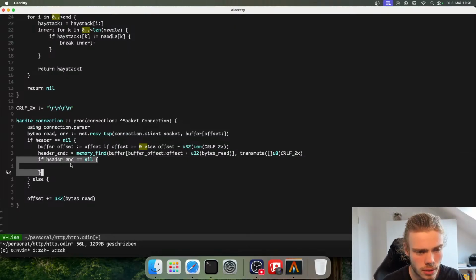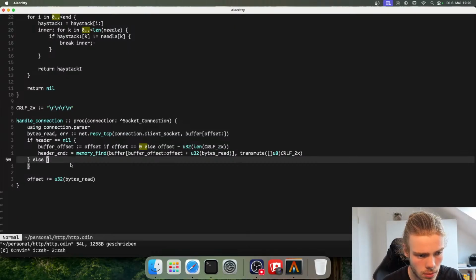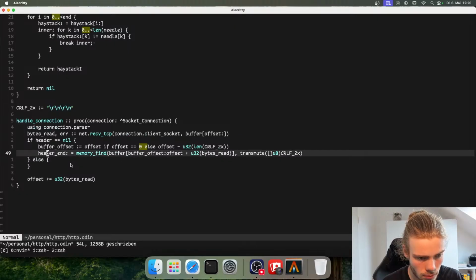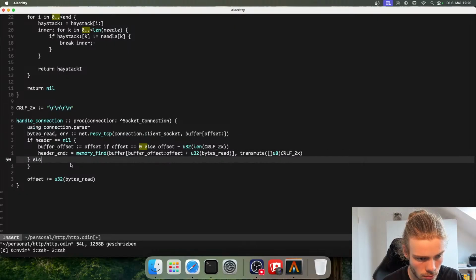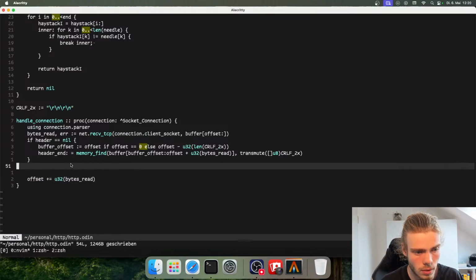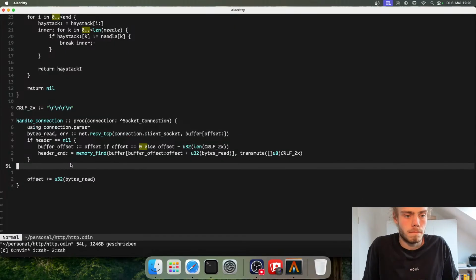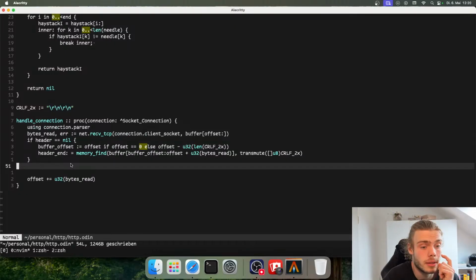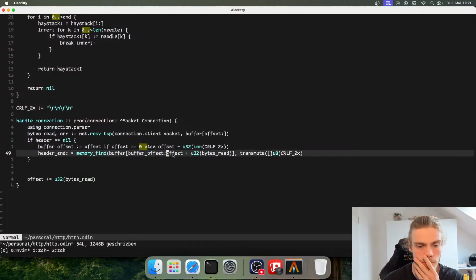So if it's nil, do we need this if? So if the header is nil, and now we found it, no. So we found the header end.